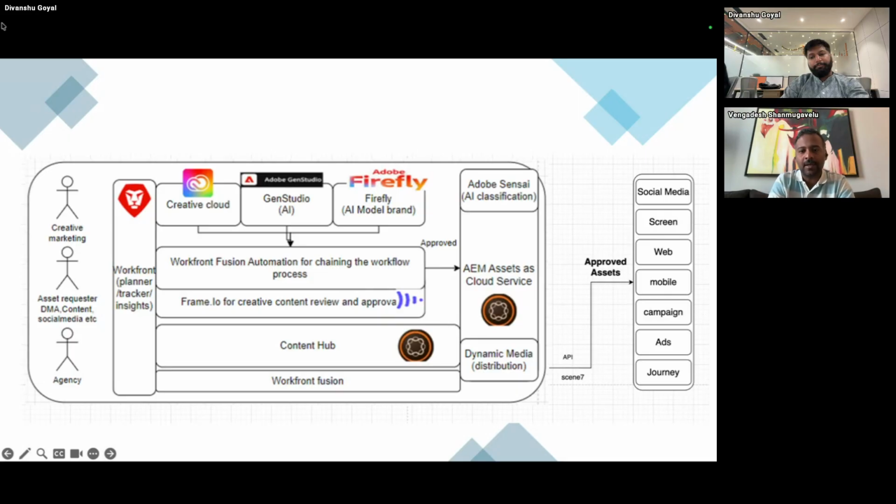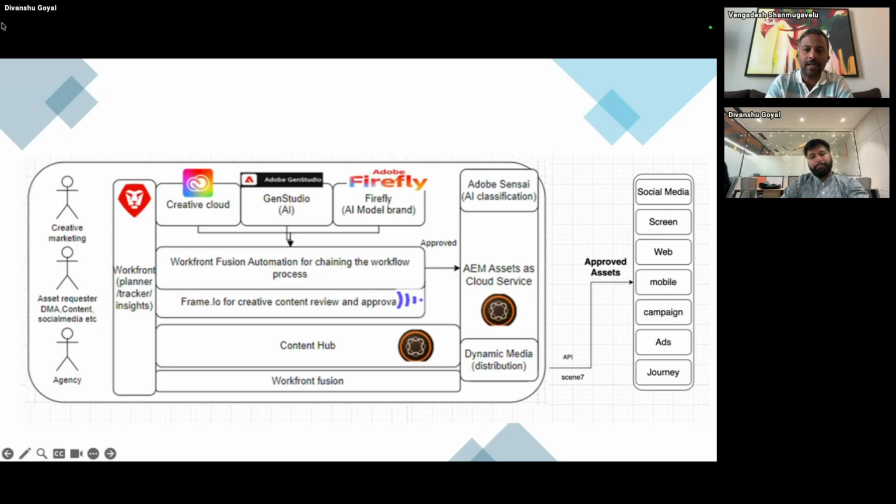Now Dynamic Media itself has two flavors to it. Dynamic Media comes with the Dynamic Media API. Another one is Scene7, right? With the Dynamic Media API, you can integrate the Dynamic Media plugin into even social media platforms like HubSpot or Amplify, wherever you want. You can browse the approved assets from there itself. Or you can use the Scene7 URL. You can just create a simple interface from AEM Assets, and then share it as a collection to them so they can browse and download, and then they can upload as well. So activation-wise, everything will be handled via Dynamic Media. That is what is recommended.